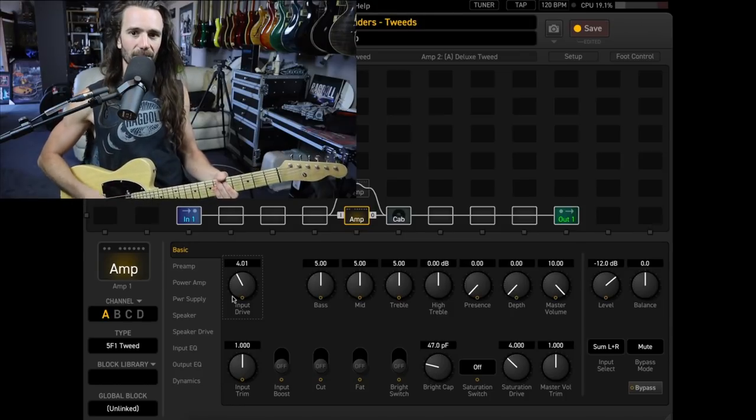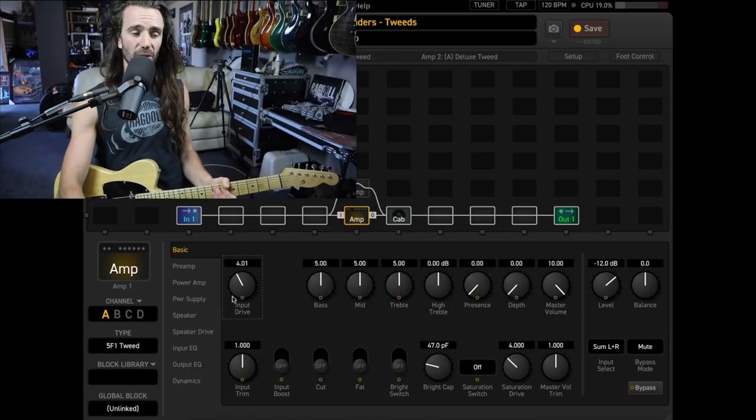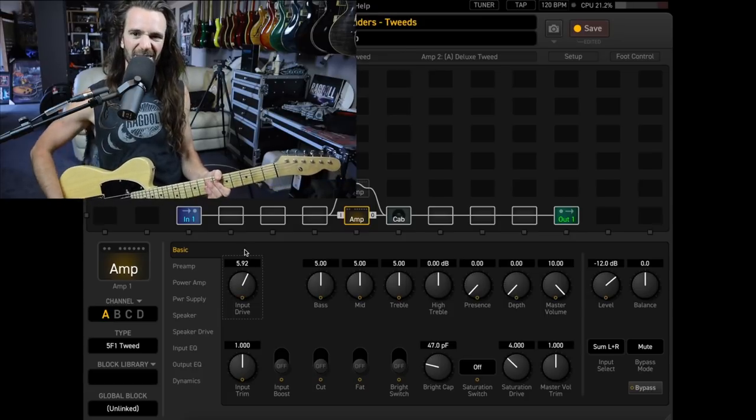And on the neck pickup, so it's a pretty neutral kind of clean sound. It doesn't start to get gritty until you get it up around 6.